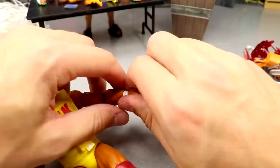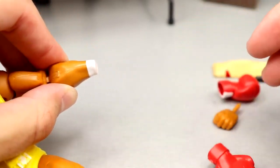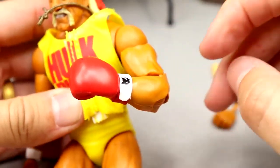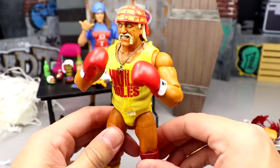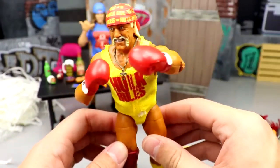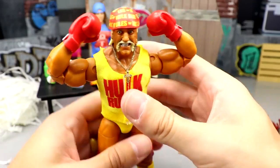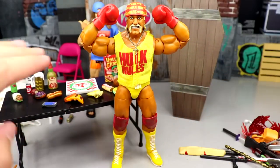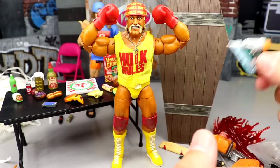Last but not least — boxing gloves. I'm using Hulk Hogan here to test if these fit a Mattel figure. You pop the hand off, drop the boxing glove on — then slide it on the wrist. Oh my god, that is freaking amazing! Putting the other boxing glove on now — look how amazing that looks! What you gonna do, brother, when Hulk Hogan beats the hell out of you? I love the little boxing sounds — pop pop pop. He can absolutely box with these.